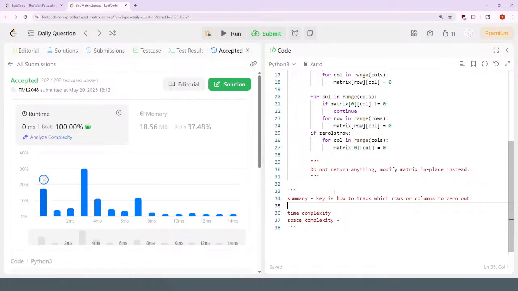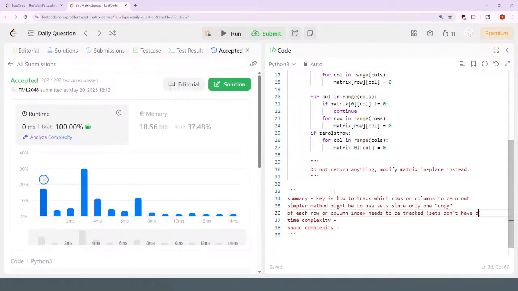Maybe the easiest or simpler method might be to use sets, since only one copy of each row or column index needs to be tracked, so you don't have duplicates.